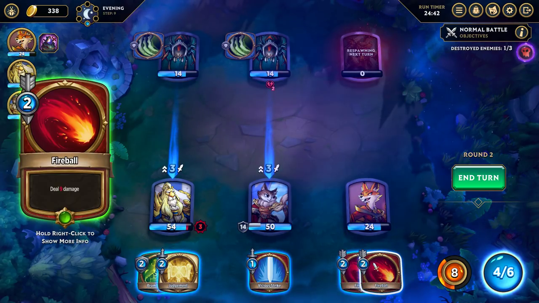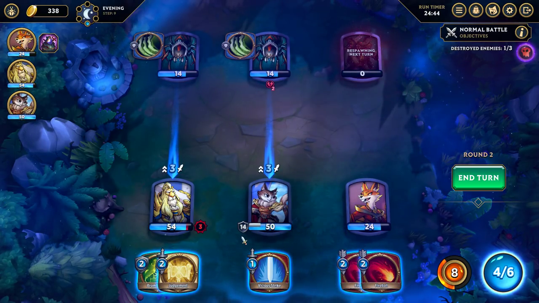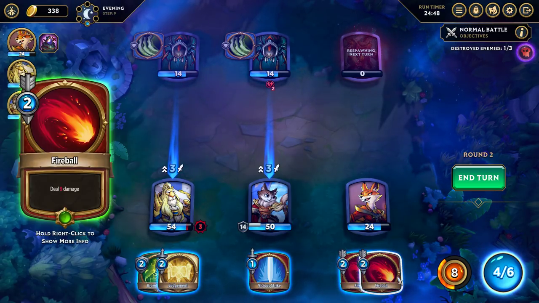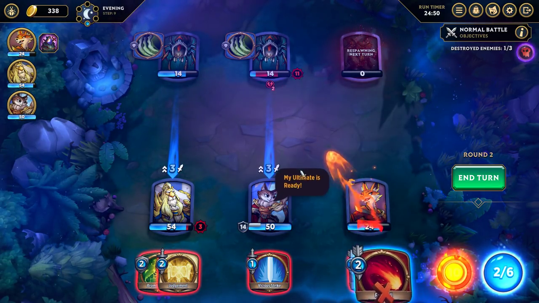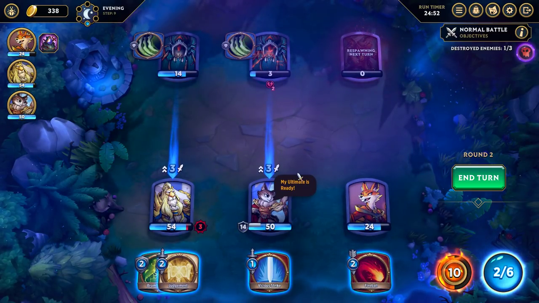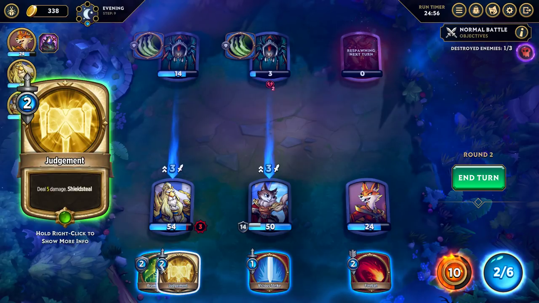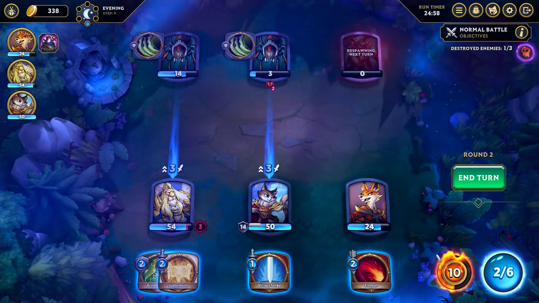Okay, so we could obviously kill with this, that. But then we have an extra amount of mana that we don't have anything to do with. Well. Yeah, that's a bit of a nah. Eh. Kind of a thing.